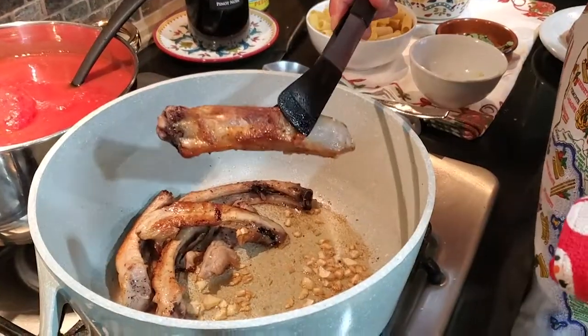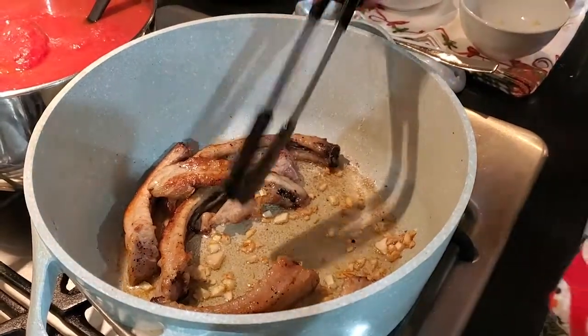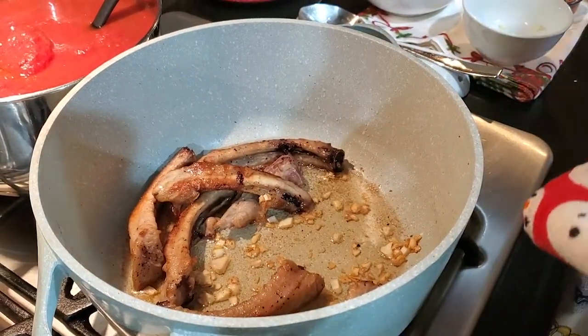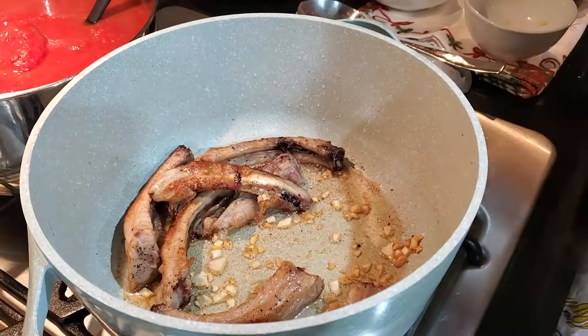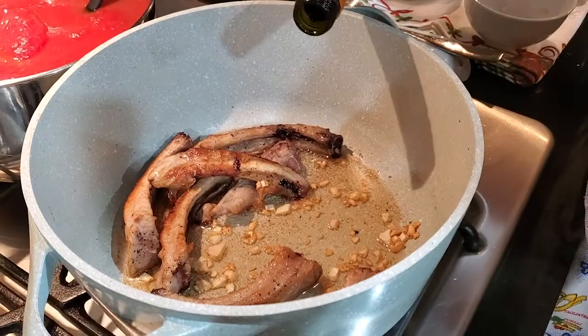Okay, everybody, look how beautiful. We seared these pork ribs off. We put the garlic in, it browned off nicely. Definitely try to make sure you don't burn it, but that's the color you want, about a golden color. We're going to add a little red wine. It adds a beautiful element of flavor.